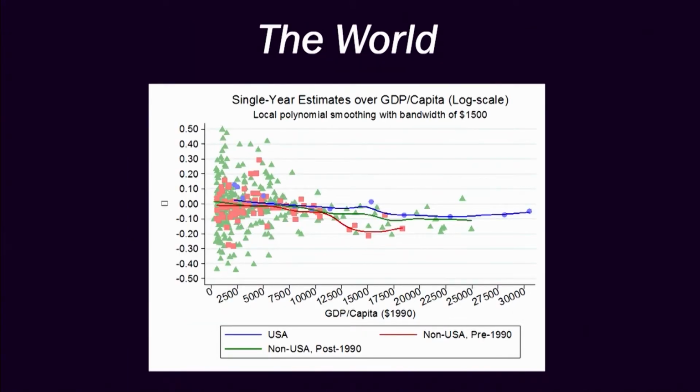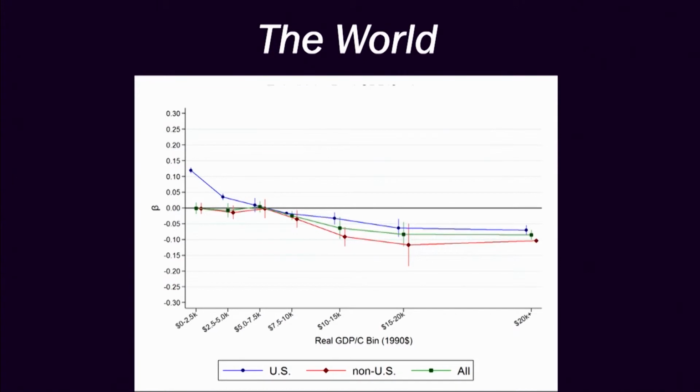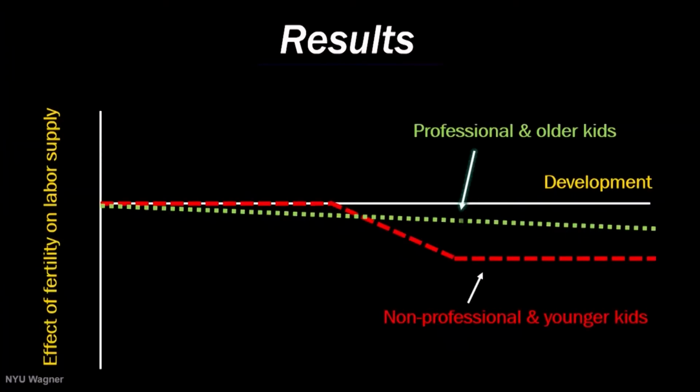These are the results for the entire world, back to the global data set. And it's more compressed because we want to get all the data in there. But if you sort of stare at it, you can see the same pattern. It starts out sort of flat, near zero, becomes more negative, and then flattens out again. Zooming in on the early periods, that positive effect, more children, higher labor force participation. You can also see it if you really zoom in and look at the data. So that's sort of averaging over all those noisy data points. It gives you that kind of figure, which shows you where my red line came earlier in the talk. So what's going on here?